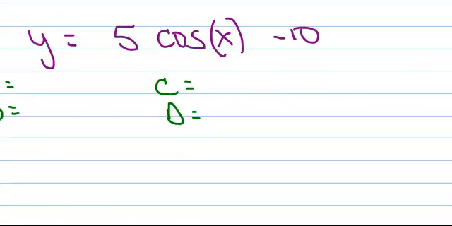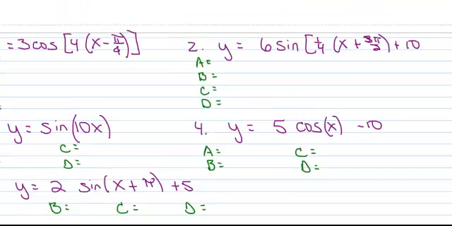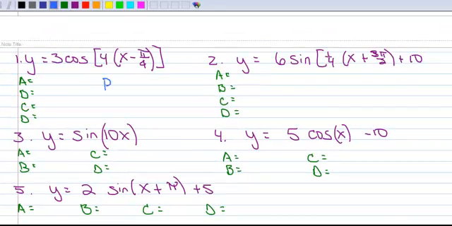Okay, so here are five different examples. We have five different equations here and you might want to pause me to write them down. We want to identify the A, B, C, and D for each one. And then in addition to that, we want to calculate the period.